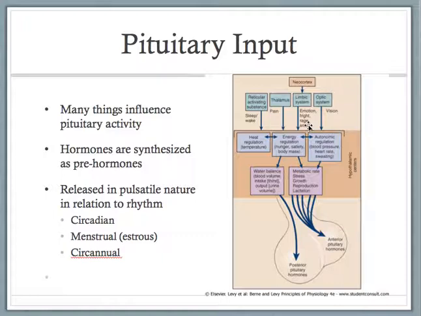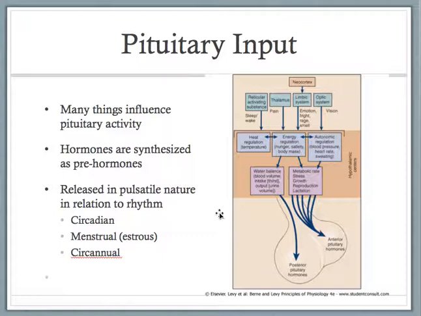The hormones will be synthesized, as we said in the last lecture, as pre-hormones, and we can track the release of these various products in a pulsatile type of nature. So some things are released once a day in a very predictable pattern. So as we said, also things like melatonin, they're released at night when it starts to get dark. So that's like a circadian rhythm. Just one day you would have a spike in release. Same thing with something like growth hormone that's released in a spike once a day.